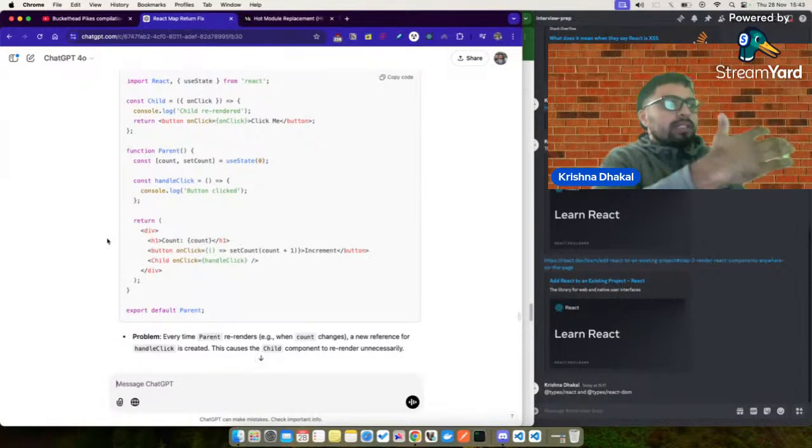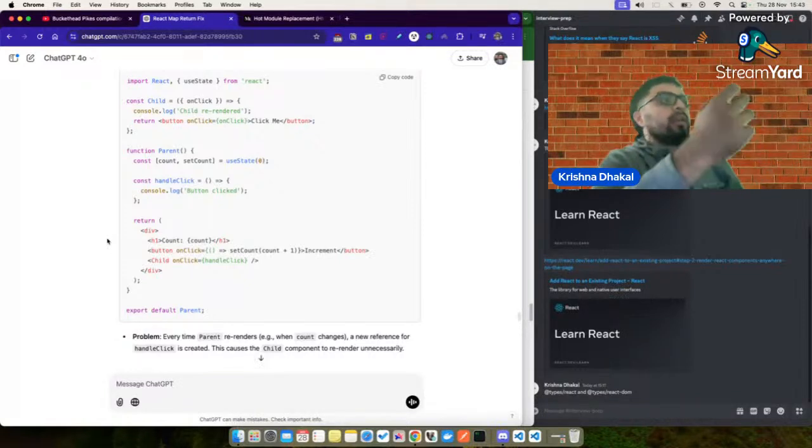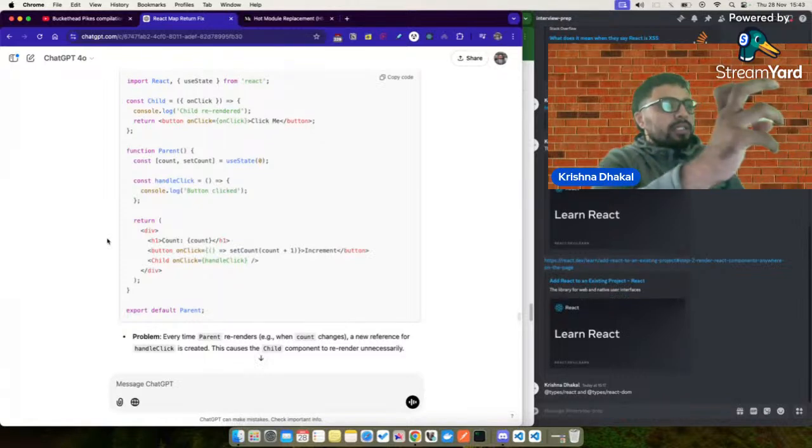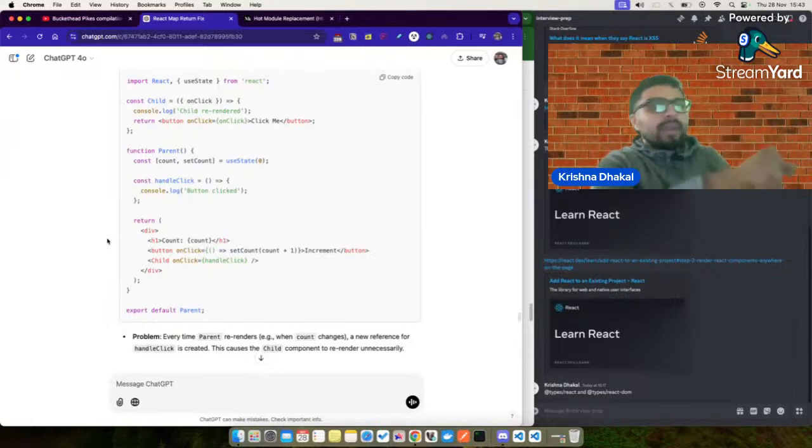one handler, or let's say one computation or one function, can be instantiated, or a new reference might be created for a given function when a parent component renders, when the child component is inside a parent component. Or we don't want to re-render that child component because of that handler function which is inside the parent component.